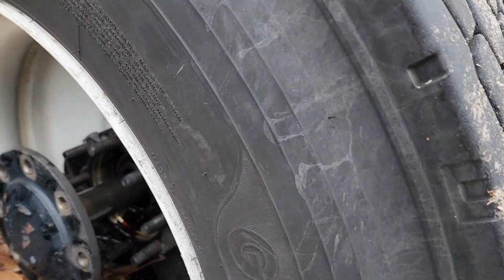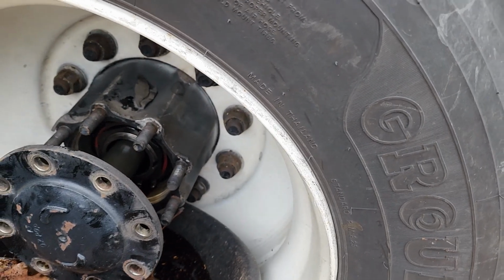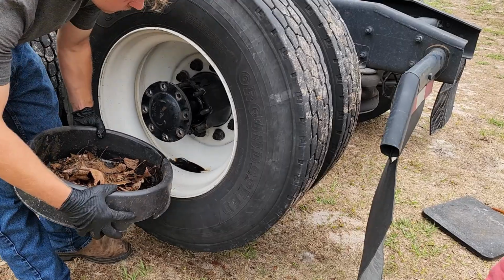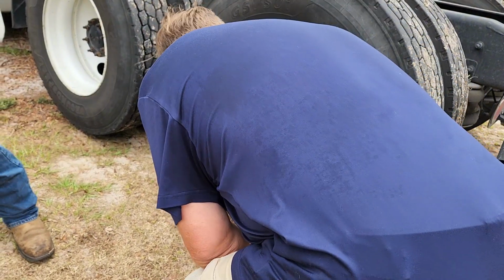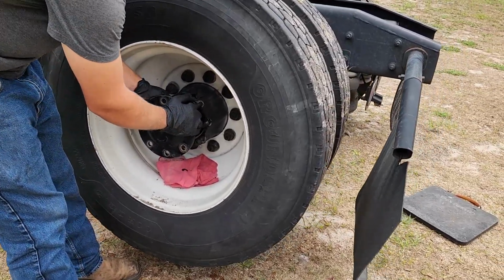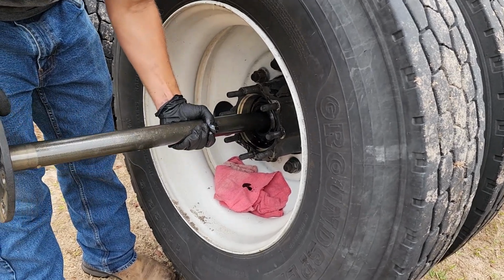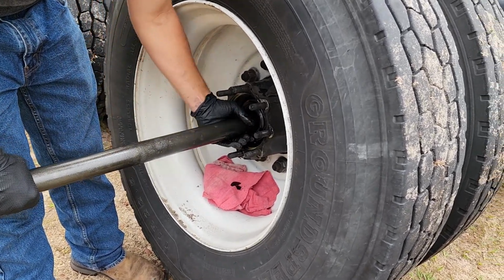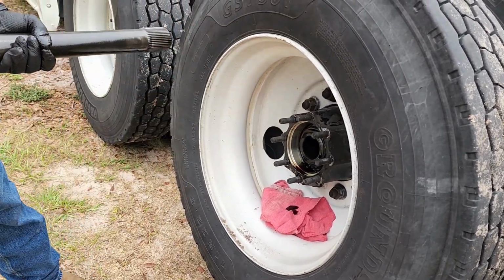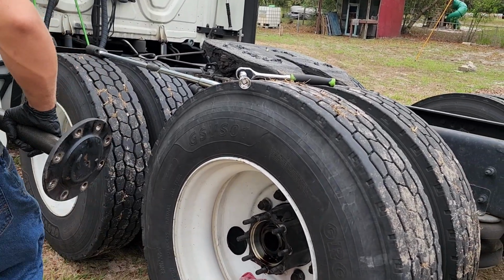Just gonna let that drain for a moment. Ain't really quite the right type of pan, but it's a pan. Pull this axle tube out gently, try not to let it scrape too bad. There we go. One axle tube out. Find somewhere to put this baby.